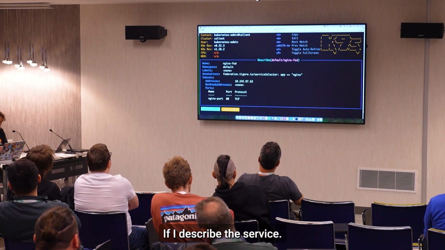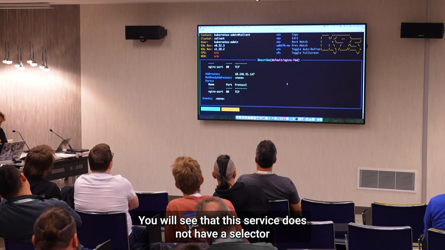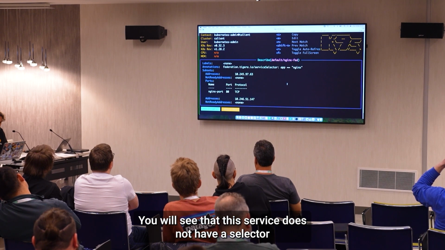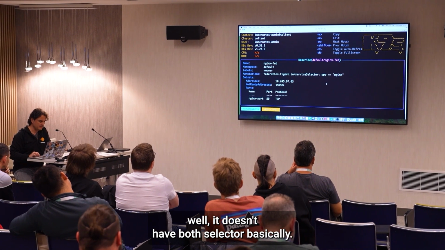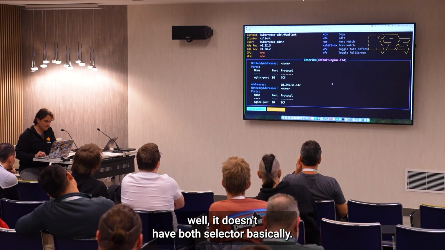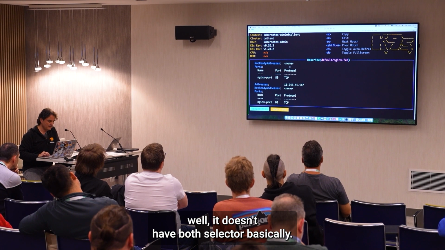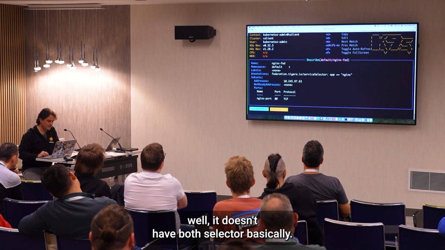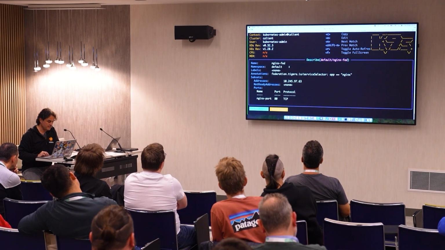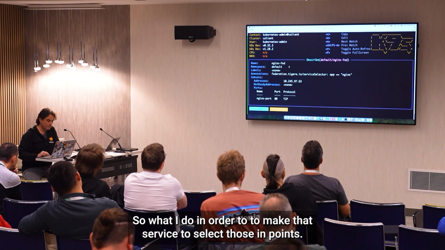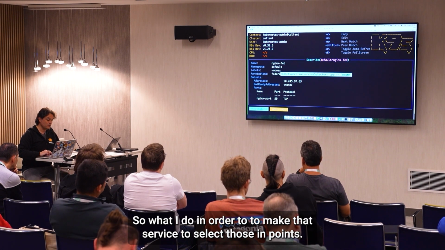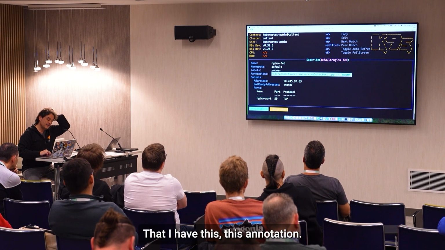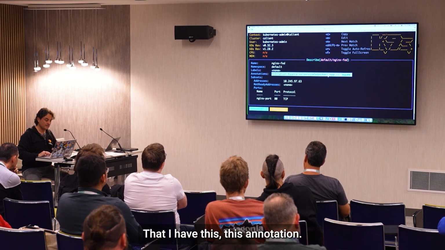If I describe this service, you will see that it doesn't have a pod selector, basically. So what I do in order to make that service select those endpoints is that I have this annotation.